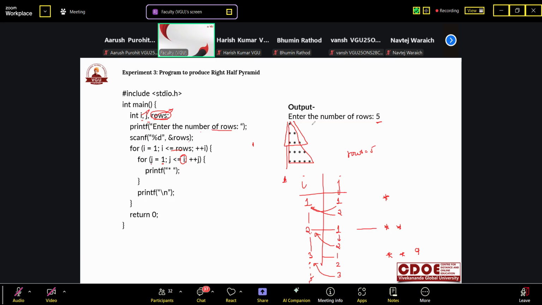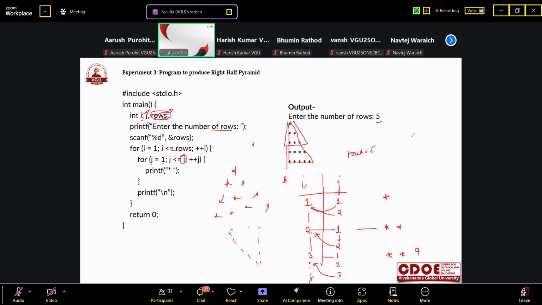Okay, so let's try this code here. This is a pattern printing program. You can try different patterns here, like an equilateral triangle pattern or an inverted triangle pattern. This pattern also you can try.